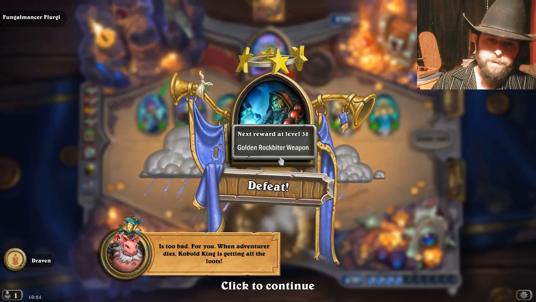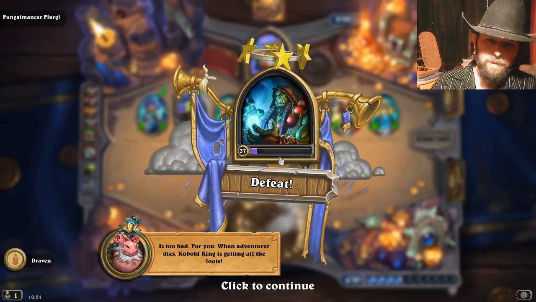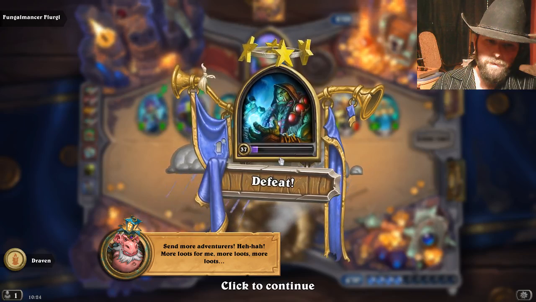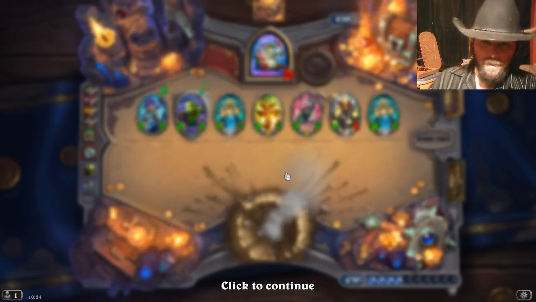It's too bad for you when Adventurer dies. Cobalt King is getting all the loot. Send more adventurers! More loot for me! More loot, more loot, more loot!